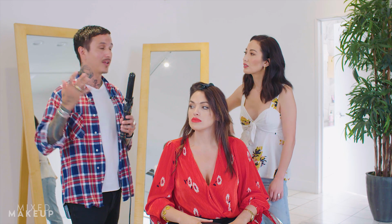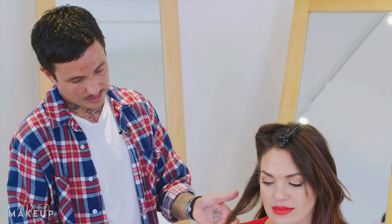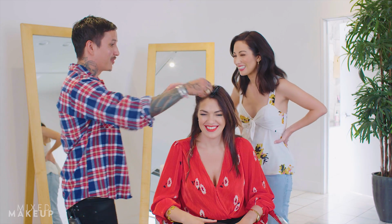And I'll show you how I do it. I pattern it so it goes back and forth, so it looks more natural. If you do it all going back, it can clump together. You can have another glam look just all going back instead of forward. Yeah, exactly. I try to always leave the ends soft so you don't have that prom look. Nobody wants a ringlet curl anymore. Sadly, these days it's just not the look. I haven't had a person come in and ask me for prom hair in a while.